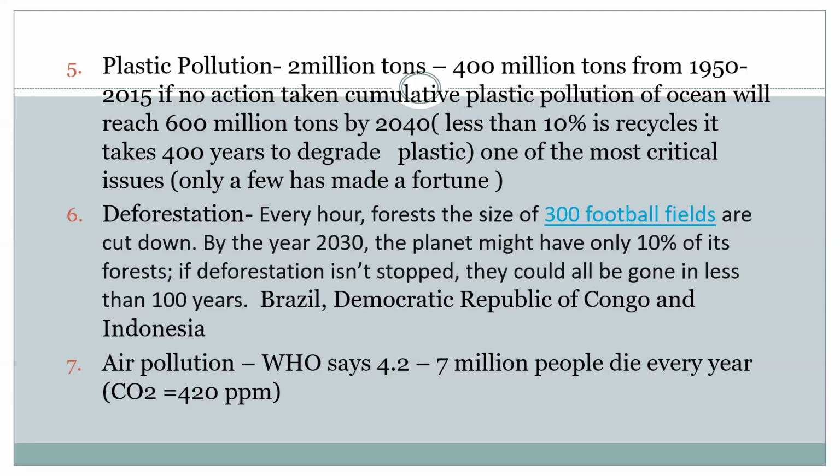Then the other critical factor is deforestation. Every hour, forests the size of 300 football fields are cut down. This is continuing. By the year 2030, the planet might have only 10% of its forest. If deforestation isn't stopped, they could all be gone in less than 100 years. It's a very sad situation.